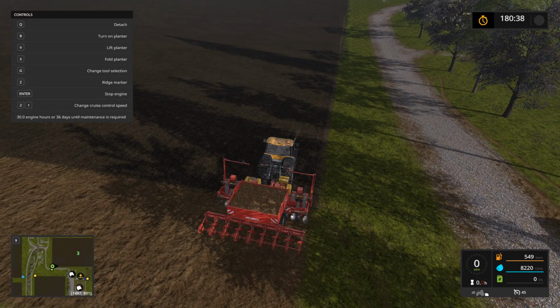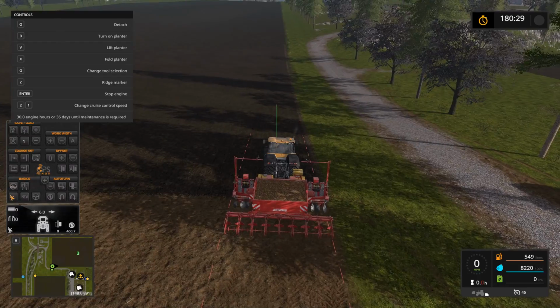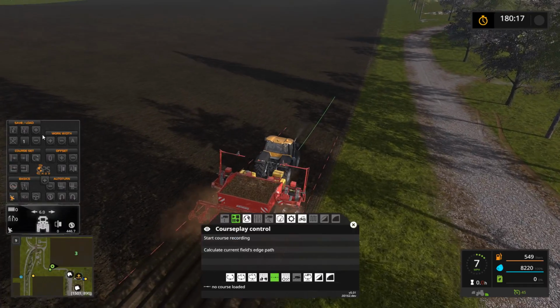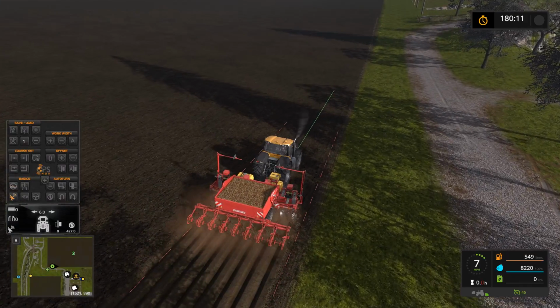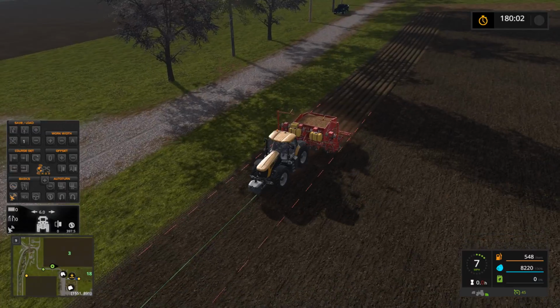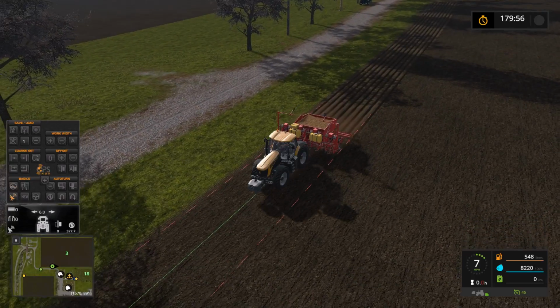Let's see if I can remember how to get the GPS up. There we go. And we go ahead and turn on the planter. There we go. Set the cruise control and set the, oops, not that. We don't want course play. There we go. What is that we're planting? Is that potatoes?